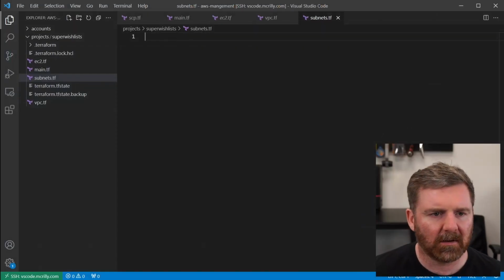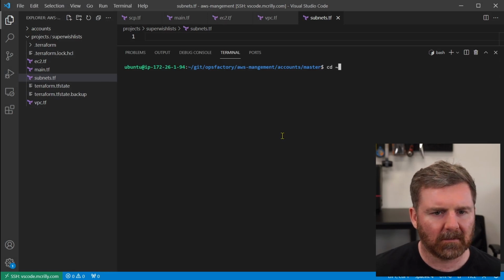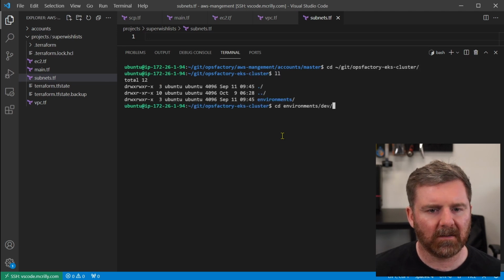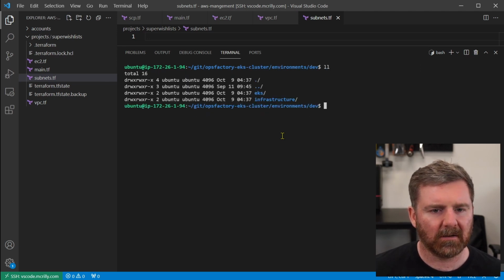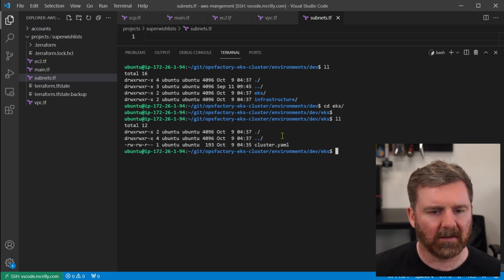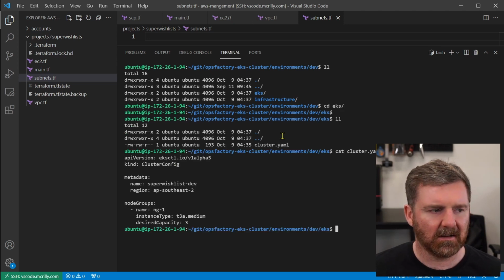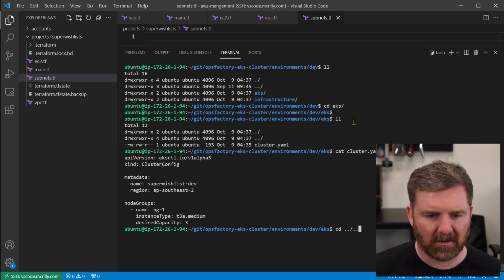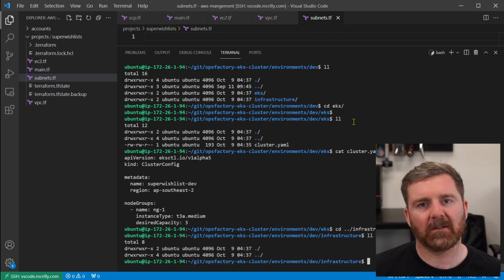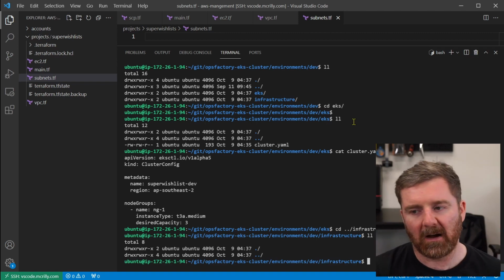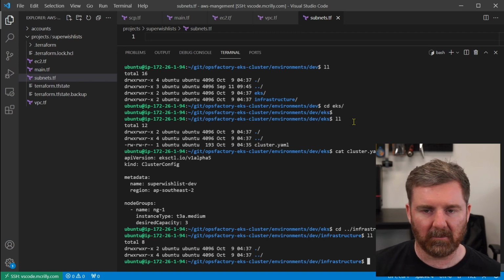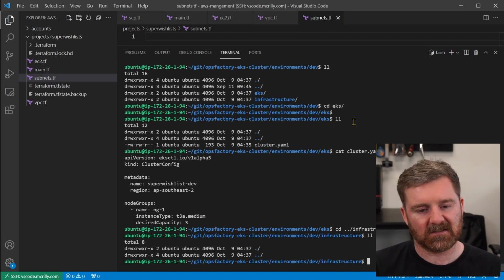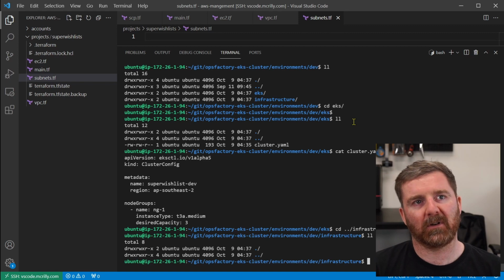Let's actually have a quick look at that. Yeah, I have this one. It's very simple right now. And as you can see, I already started here with regards to the EKS cluster.yml file, and with this infrastructure directly. I was going to start writing out the Terraform code here, and then that prompted me to go back and sort of go, well, I need to codify the rest of my AWS accounts and stuff like that. So in here is sort of where I may then look at bringing in that project.